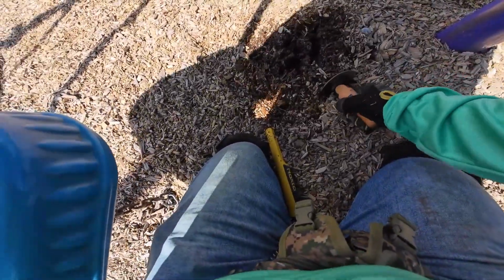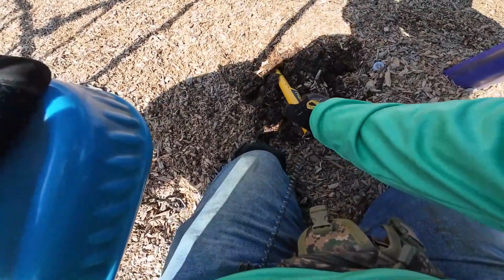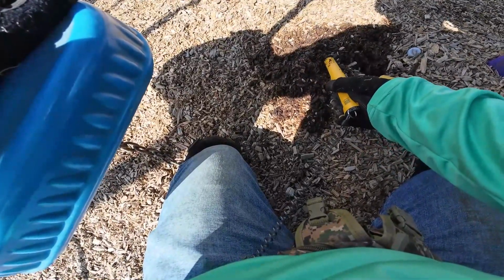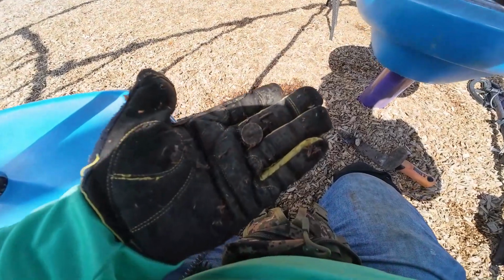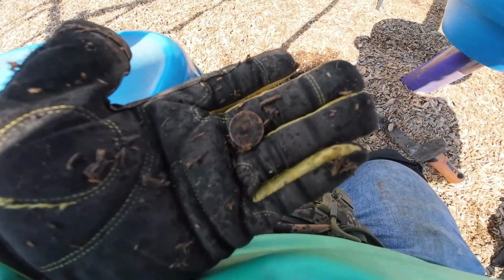This is a kind of interesting one. I got it in between the, just a 42. I'm pretty sure it's going to be another penny, but you just never can tell on these tot lots, so you got to check. Okay, maybe it's a little deeper than I thought. And there she blows. It is another penny. But hey, that's okay. I'll take it. Coins in the pocket make me happy.